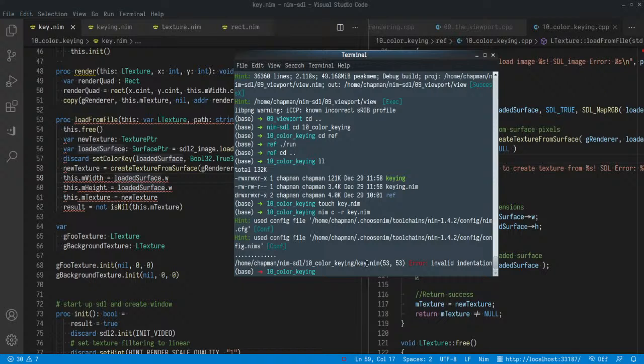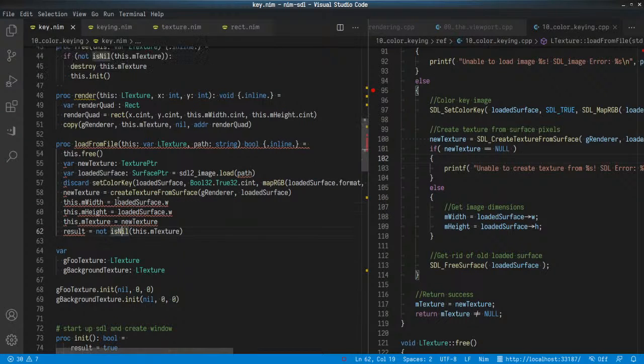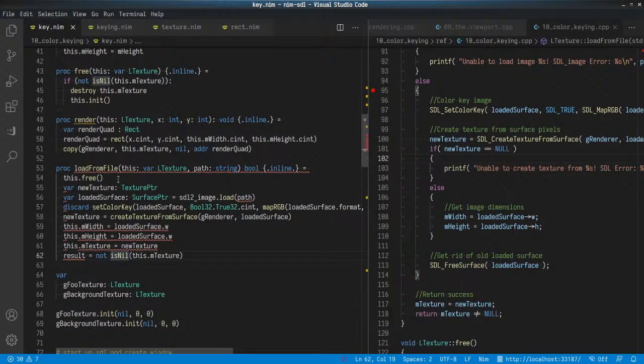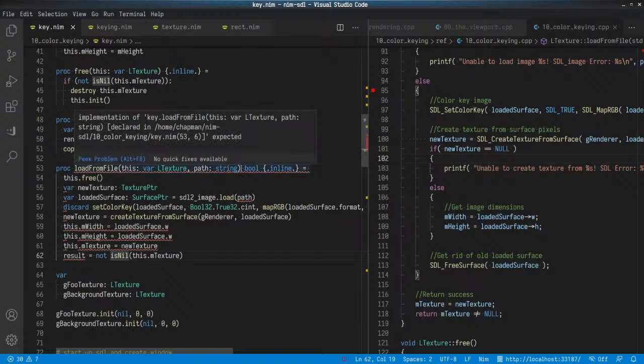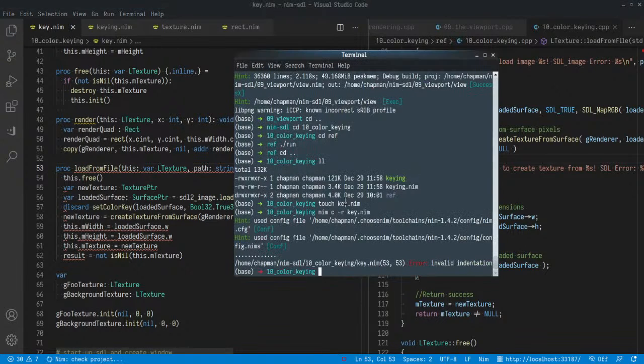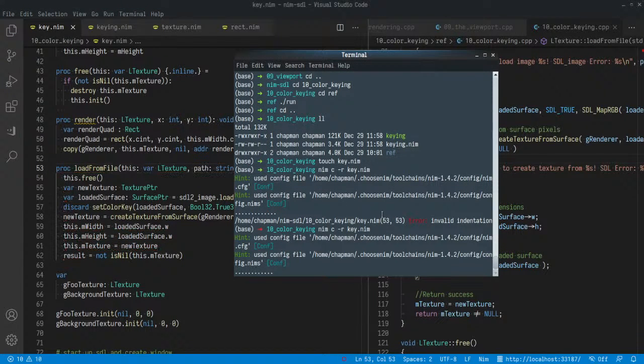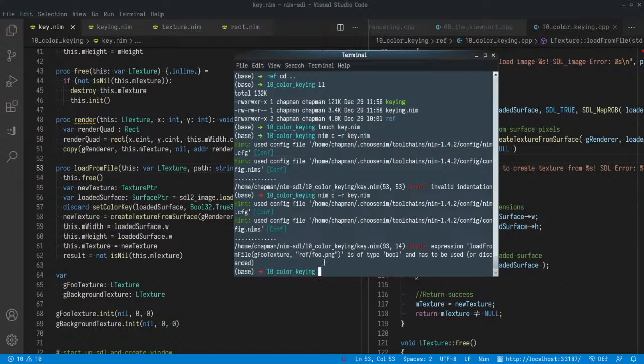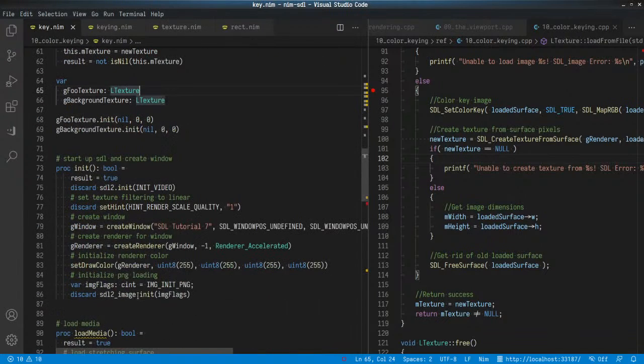Error, invalid indentation. Well, okay, that's a good start. Missing a colon. So of type boolean was never used. So line 93.